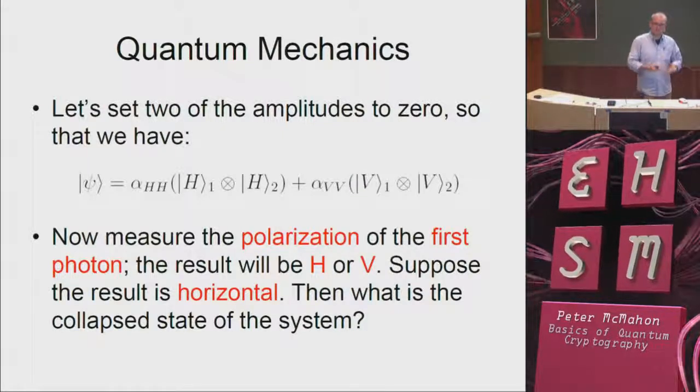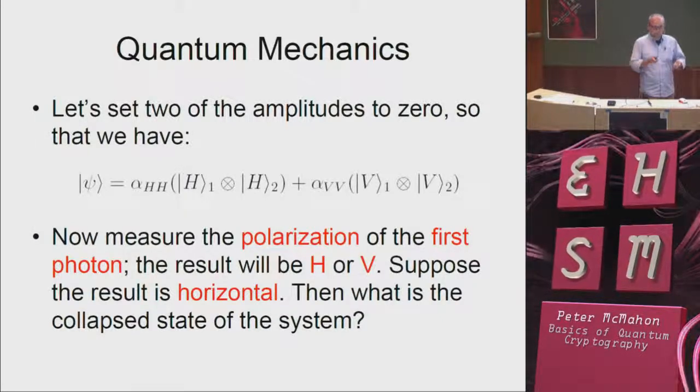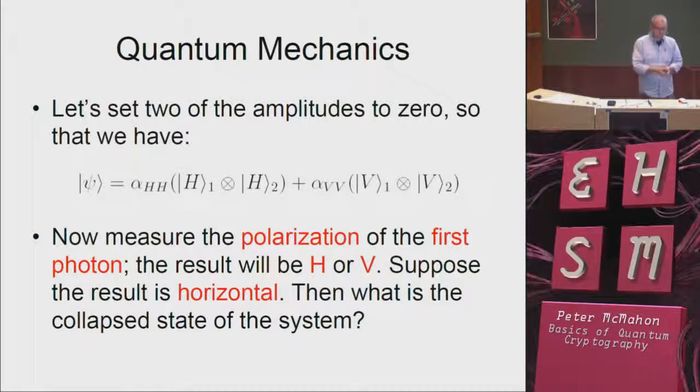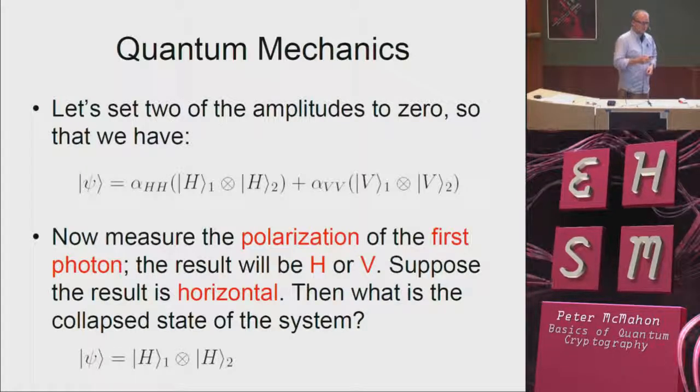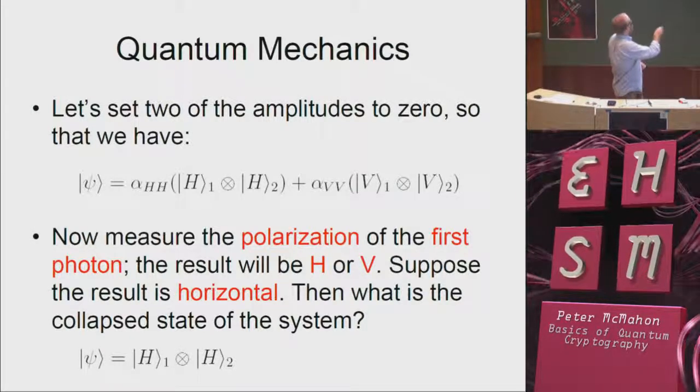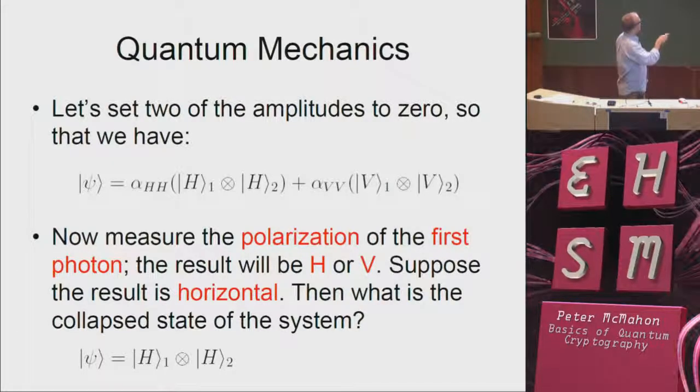What is the result of the collapsed state of the system? I've told you before with the single photon case that once you measure the state, it will then collapse to the measured result. And the same is true here. But now something really interesting happens, because even if you only measure the first photon, the state will collapse to this. And what you see is that even though you measured the first one only, somehow the second photon has also become horizontally polarized, even though it started off where if you measured the second photon, there would be some probability of it being vertically polarized.